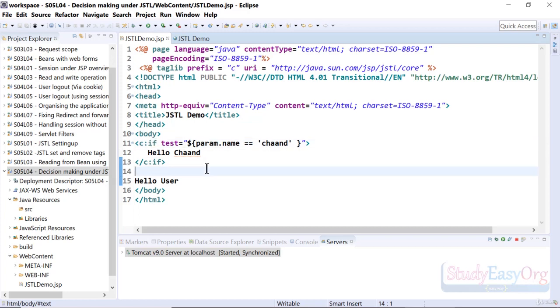Alright, so in our next video we will again check a decision making mechanism which is similar to switch case. So that is again an interesting thing. Now friends, before ending this video, there is a word of caution. Whenever you are dealing with a JSP servlet based application, try to implement the business logic in your servlet only, and try to avoid adding business logic or logical things in your view files. So that is always a good practice.